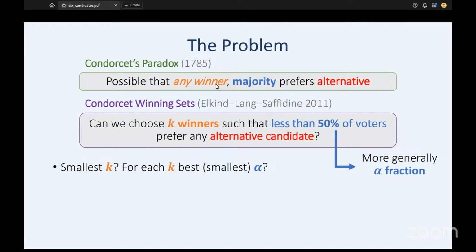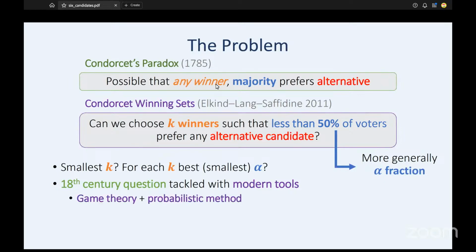The notion is called Condorcet winning sets. So the set of K winners is a Condorcet winning set. And I feel the question is pretty interesting in the sense that it's an 18th century question in some sense. So even though Condorcet himself may not have posed this question, it feels like a question that could have been posed by Condorcet. It's really natural and basic. But in our work, we will tackle it with modern tools that were not available to Condorcet.